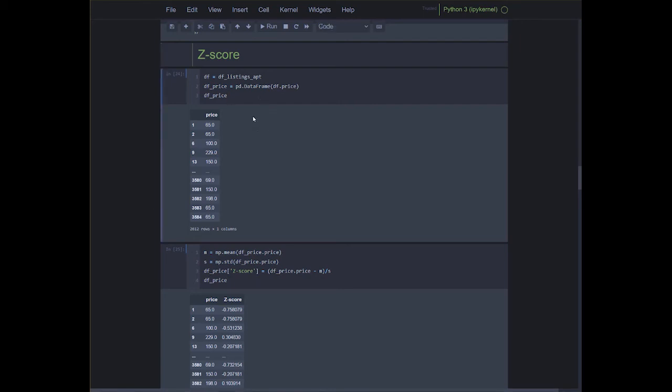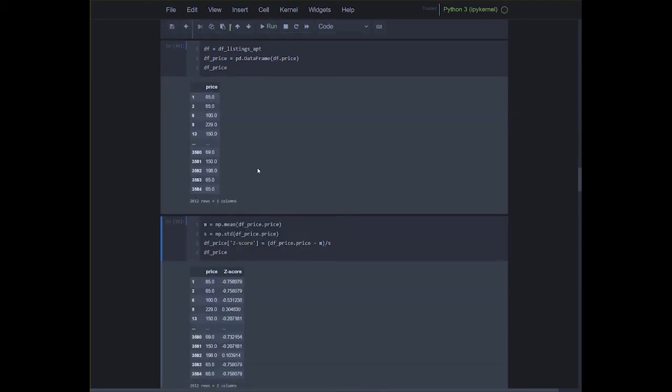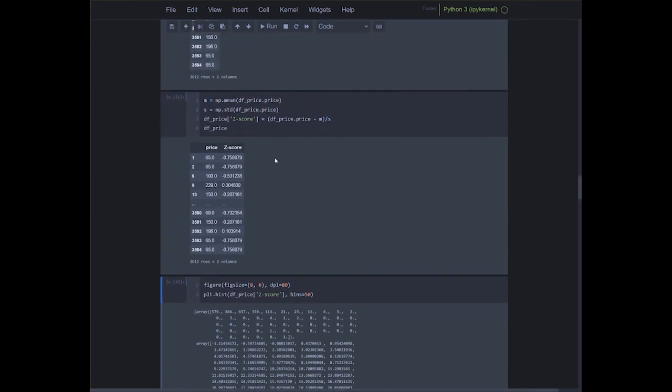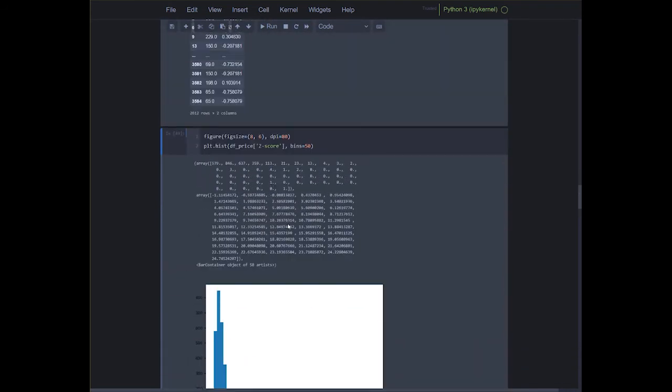Let's say we want to use the same column, that is the price column. This is the price in the data frame, and we have converted all the price values to their corresponding Z-score. Let's execute this one, and let's plot the Z-score distribution.